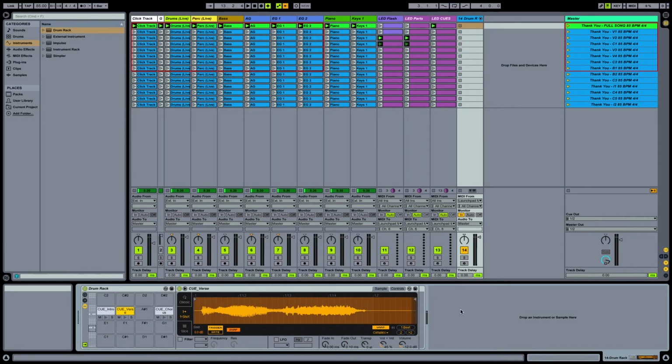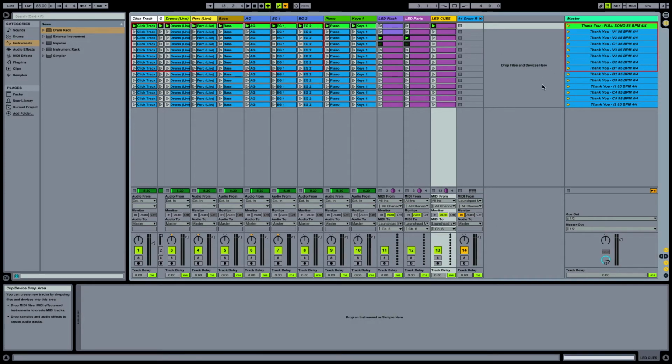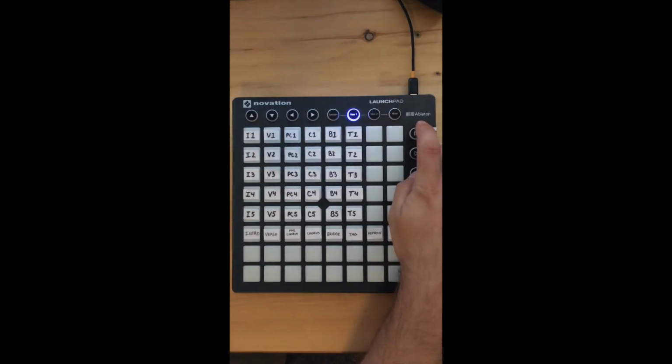So we've got intro, verse, chorus, bridge, refrain, ending set up. So they will trigger whenever you want to do it. They don't wait for this one bar jump-in thing. They just go right away. That's pretty much it. So let's give her just kind of a quick rundown.